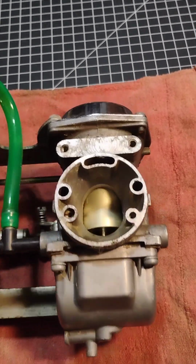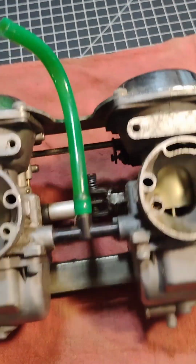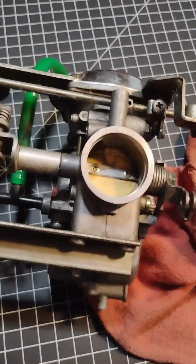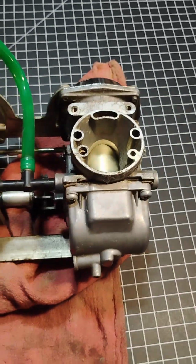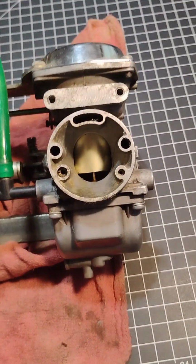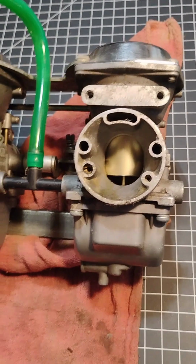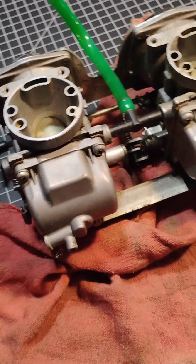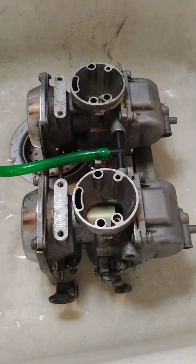Well, these are the carbs I'm going to work on. They're not terrible, but I am going to take my carburetor cleaning brush, scrub around on the outside a little bit, and then I will be pulling them open, starting at the float bowls here. What was happening was it would idle, but it would not throttle up at all. Anytime I'd open the throttle, it would die. So I'm pretty sure we've got some plugged main jets in here. And so, yeah, we're going to dig into this and clean it up.